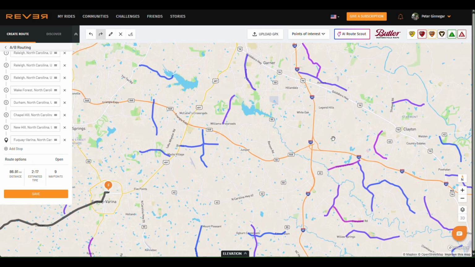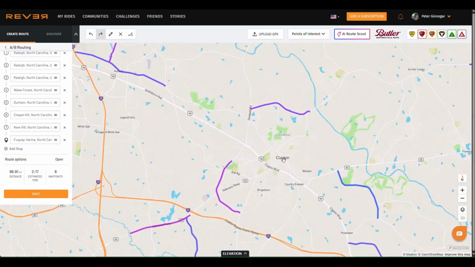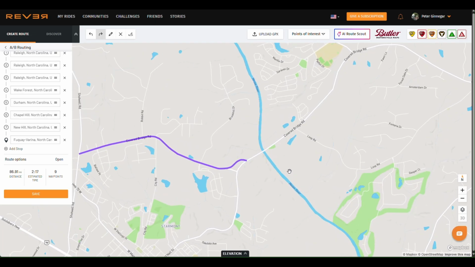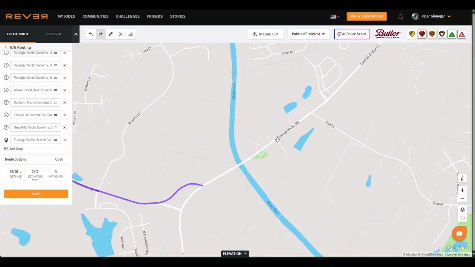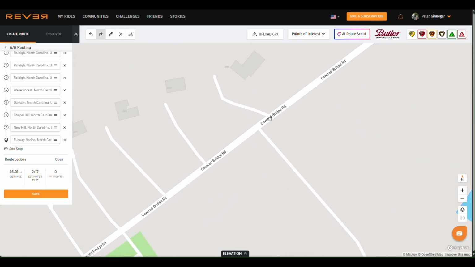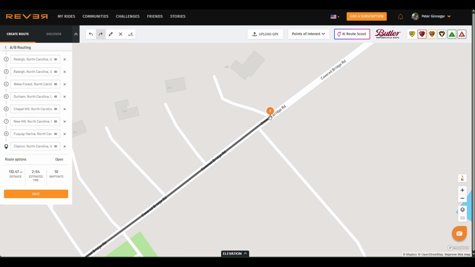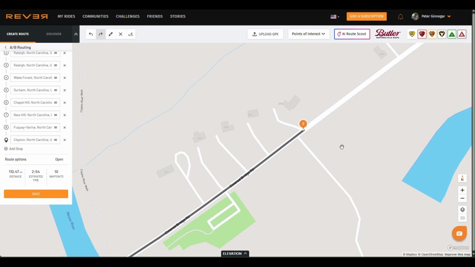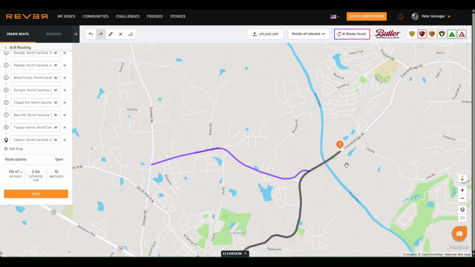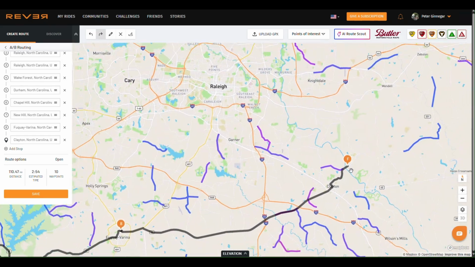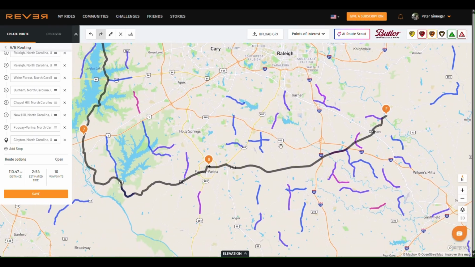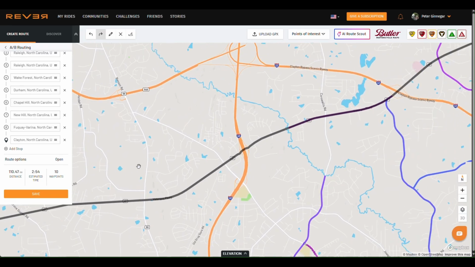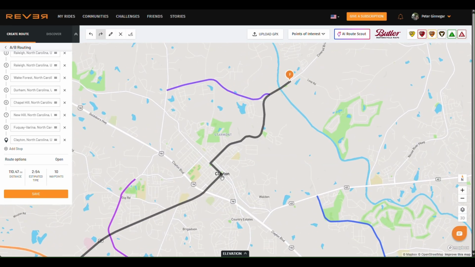So let me zoom in on this town called Clayton, and I'm going to drop my next waypoint on this covered bridge road. Okay. Now I know this whole area. This is all rural, very nice farmland, right? A lot of new development, but it used to be all farmland. So you can see here how I dropped that waypoint. And so basically we're going to be taking Route 42 all the way across pretty much to Clayton.